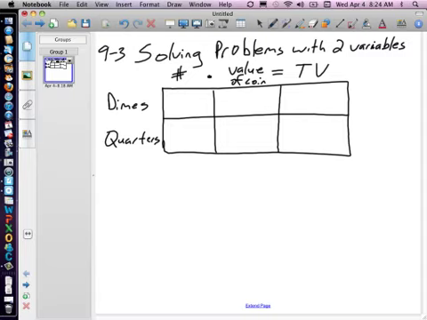So in the problem, we don't know how many dimes and quarters there are, so we need to make a variable. The book uses x. I prefer to use something like d for dimes or q for quarters. I'm just going to put d for dimes, because then once we solve our equation, we know what that d stands for, rather than having to go back and figure out what x was talking about.